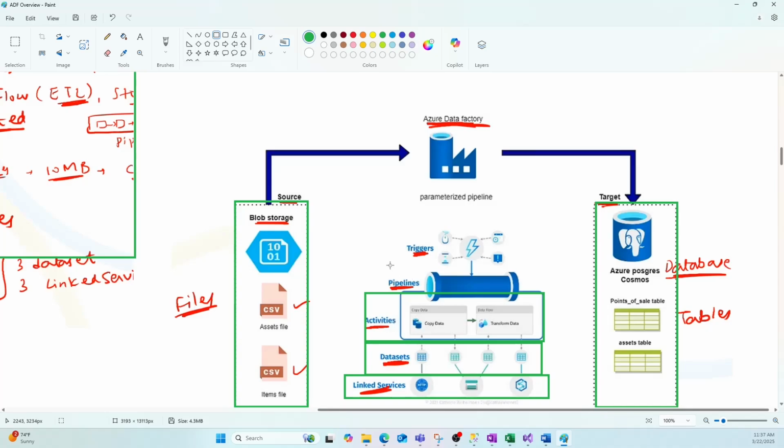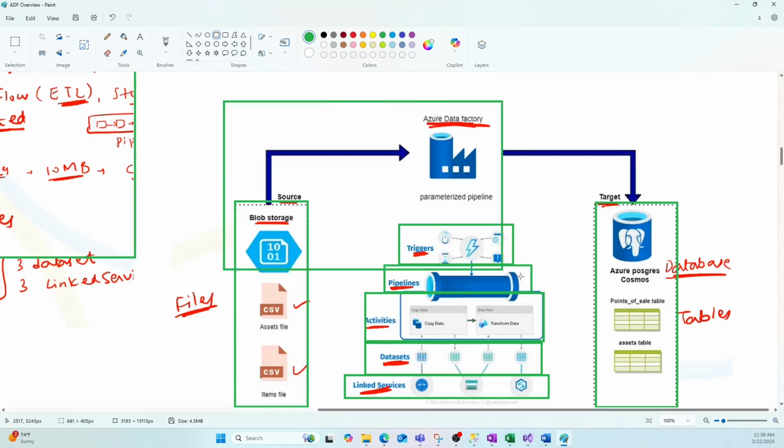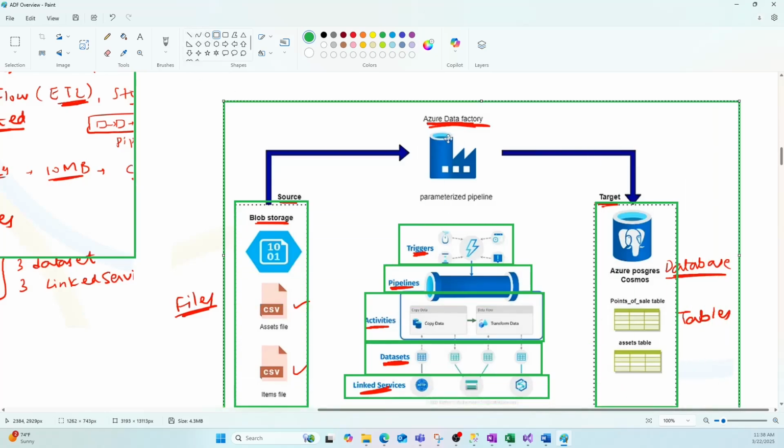Once activities are completed, we can combine them as a pipeline. A pipeline is nothing but the control flow. Just like data flow and control flow in SSIS, the data flow is the activity, and the control flow is the pipeline. And then triggers are basically the jobs, like schedules, when we can schedule. So this is the overview, this is our architecture of Data Factory. I'm going to show you quickly how the linked service, dataset, activity, pipeline, and trigger work. I'm going to demo that using Azure Data Factory pretty soon.